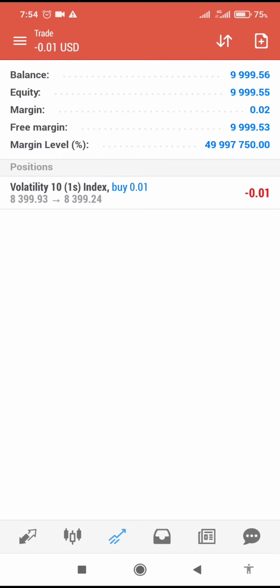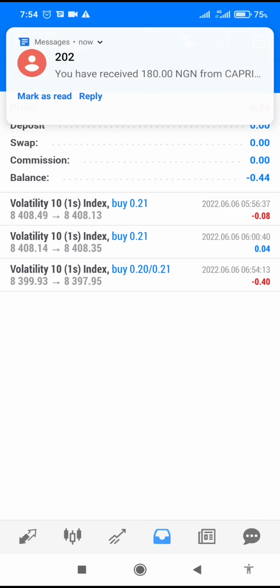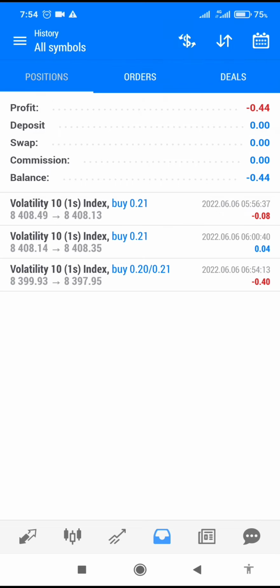Now let's go back to our history. So you can see on history now that we closed this trade with minus 0.40. Okay, that is the last index you are seeing. So we closed with 40 cents. That is a loss. So now if you make a loss at the end of this trade that is currently running, that means you have not finally closed this last index. You have not finally closed it.